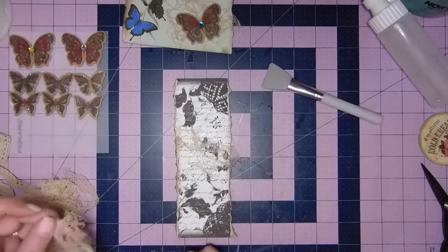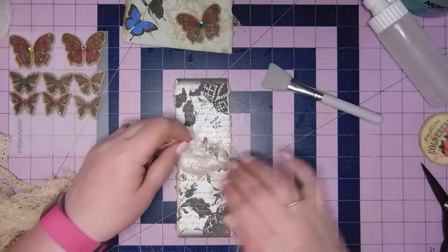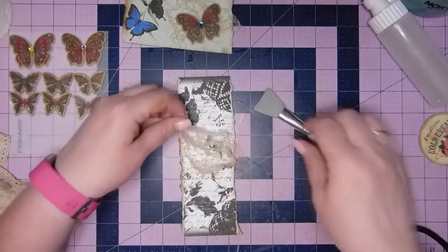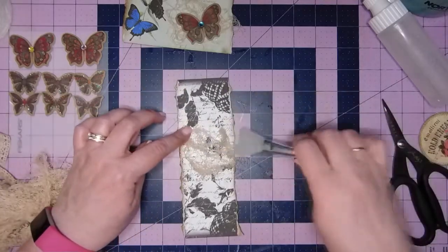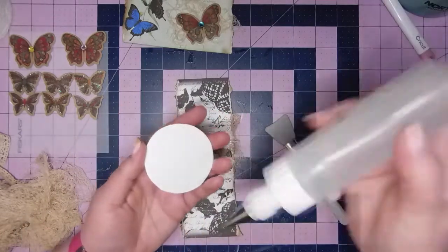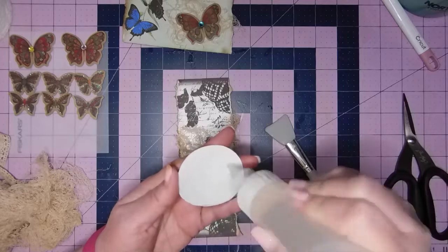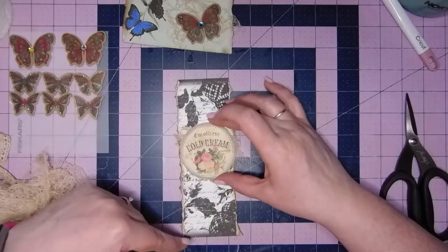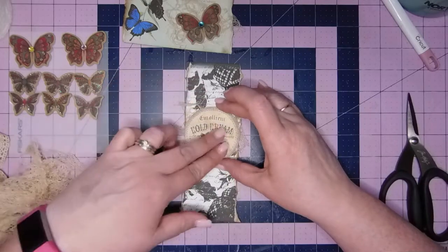Just a little bit. I think I need a little bit more of that. Maybe clip that off, and I want a little bit more up here. And some of that may come off after. But I'm just going to take this piece. Yeah, it doesn't hang over too much, so I think I'm good if I just put a big circle of glue there in the middle. See, I want a little bit more of that showing on this side. There we go.